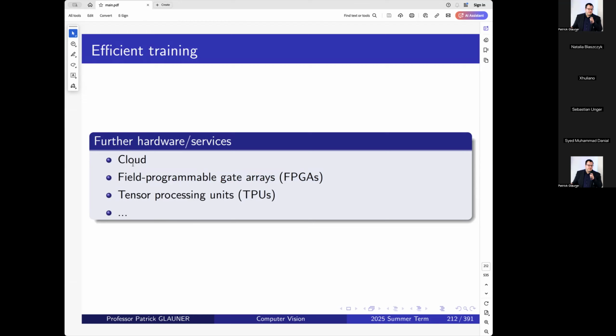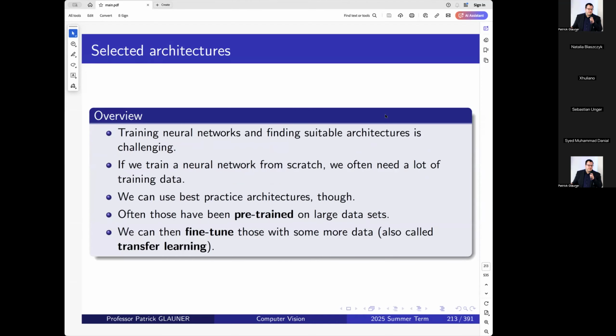So FPGAs are field programmable gate arrays, very generic flash cells in a chip that you can route in a different way for your specific task. And you could use this for also training your neural networks. But in this course, use the cloud or get in touch with Mr. Runkle if you need computational resources.